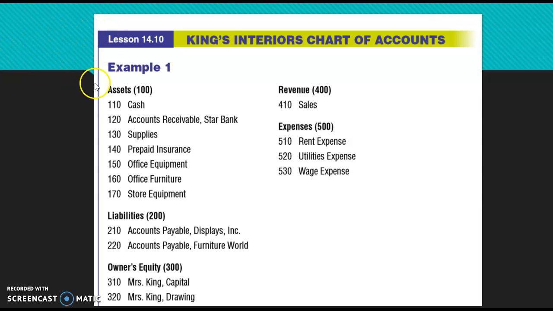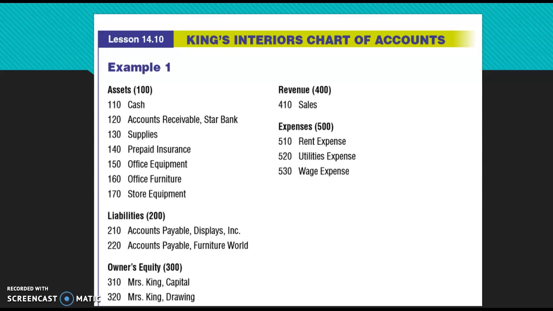And then you list your accounts in order of liquidity, or how quickly they are going to come into cash. So that's why you always see cash first. And then you have accounts receivable, because you will normally collect a receivable within the next accounting cycle, so it's going to be converted into cash. And then the rest of your assets go by their lifespan, or how quickly you're going to be using them. For example, here supplies comes next, because you're going to be using supplies before, for example, you would be using office equipment. And notice that each of the accounts has space between them.